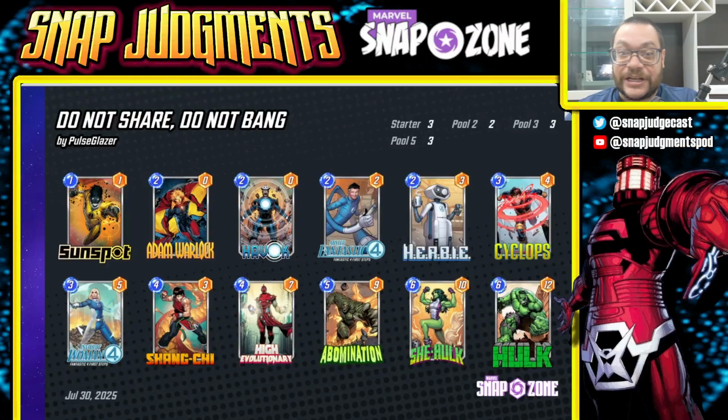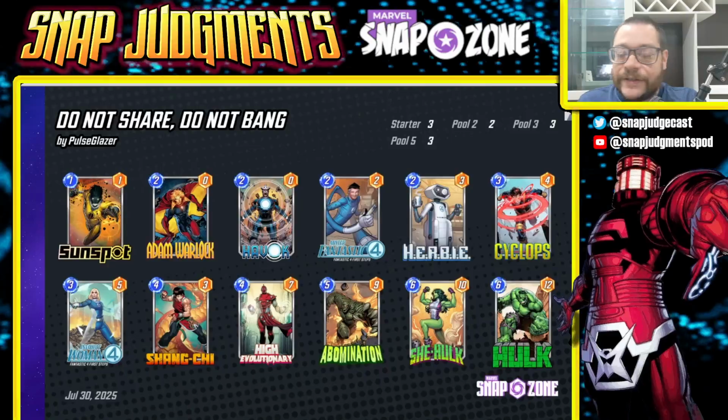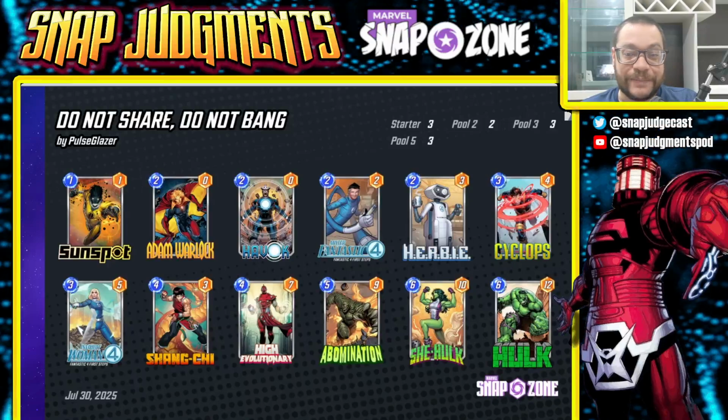Herbie's extra energy. We have multiple ways to get extra energy. Why do we care about extra energy? Well, we have Havoc. The other thing we have is dropping multiple big cards at the end of the game while also playing other cards. Herbie Spell lets us do that.